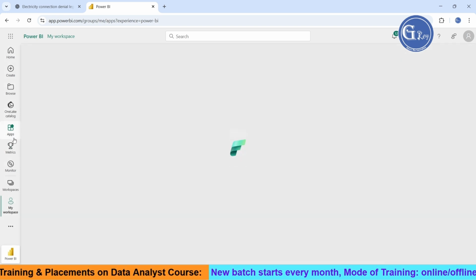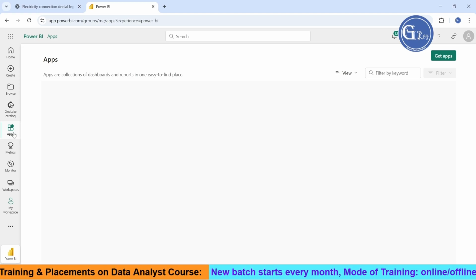And apart from this, there is an option called apps. It's also one of the building blocks. By using an app on a particular workspace, for example a sales business area, you'll be having 1,000 reports over there. If you want to get only the high priority reports or dashboards, you can create an app on top of that workspace, put all the required reports or dashboards into a particular app, and give access to the app to the particular users. In those kinds of scenarios, we can go for apps. Apps are used for enterprise data warehousing systems, as big businesses are going to use the apps concept.